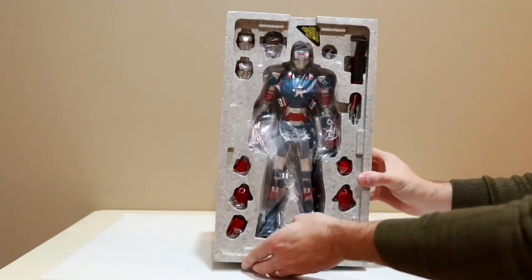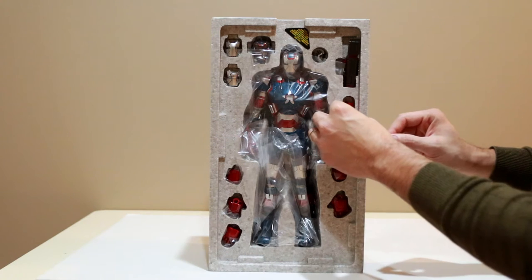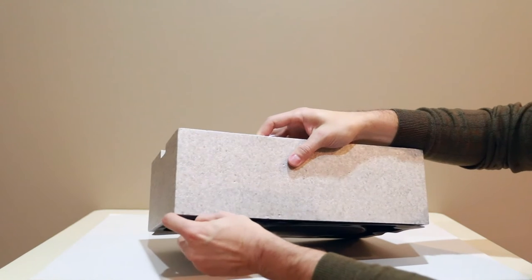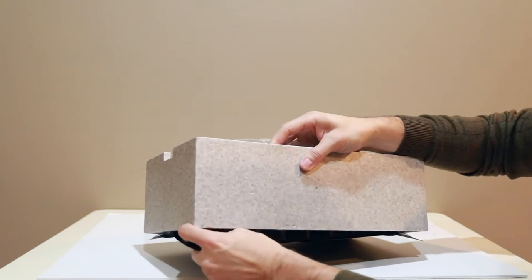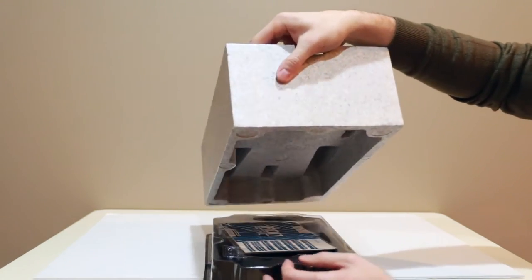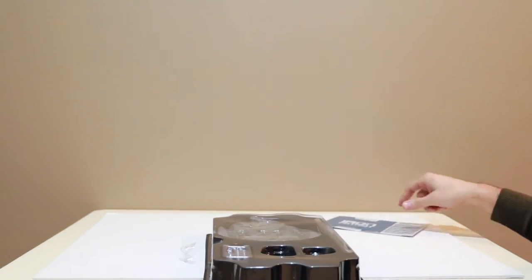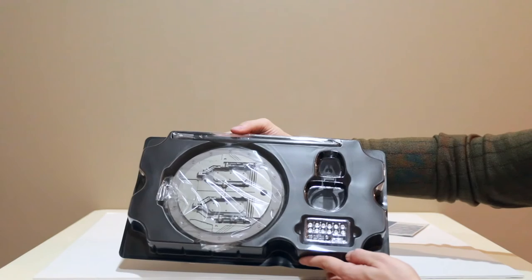And then here you have the figure wanting to jump out of the box, and his many, many accessories, which we'll take a look at. Don't forget the figure out there. Down in the bottom, there is a tray kind of wedged down into the bottom of the styrofoam. So that just pulls out here. So that was fitting down there. Got instructions which we'll need, and basically just the base and batteries.